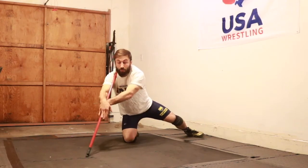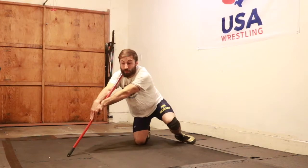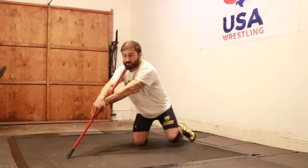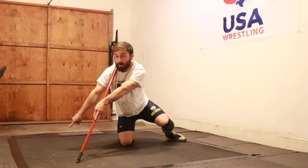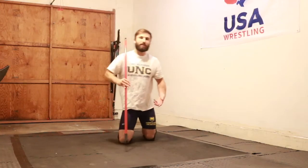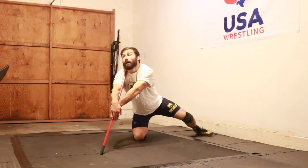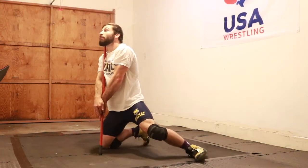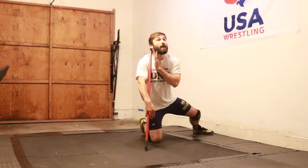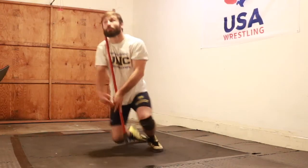Once I get comfortable doing that, I want to put a little bit of pressure on this. Bigger guys, make sure the broomstick can hold your weight. I'm going to step up my foot and knee slide right to the opposite side — this is the guy's outside leg if I have a high crotch. I push off my back foot, knee slide to the side, get my head up, and visualize coming up into good position. A lot of this is mental — you're visualizing the moves you want to do while holding good positioning. I'm stretched out, head up, push off my back foot, knee slide up, into good position, finish the shot. Keep your head high and tight, step up, knee slide in the middle, wrap up into my shot.